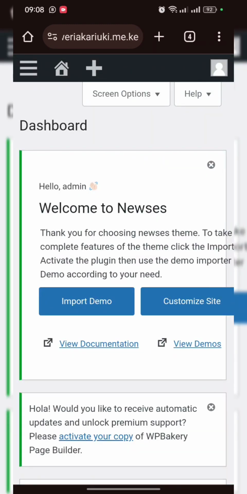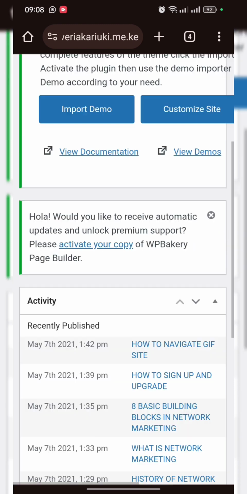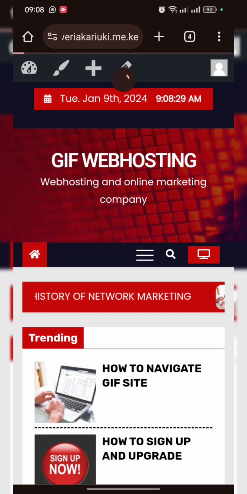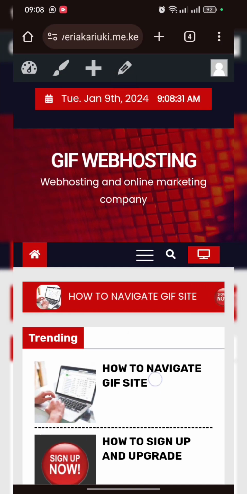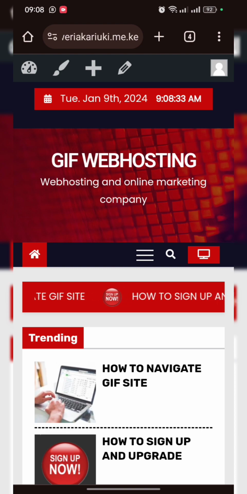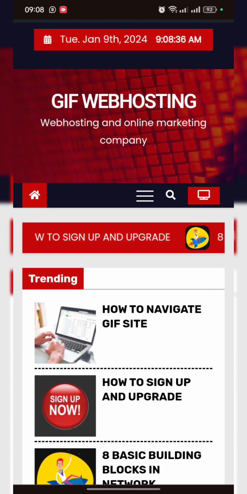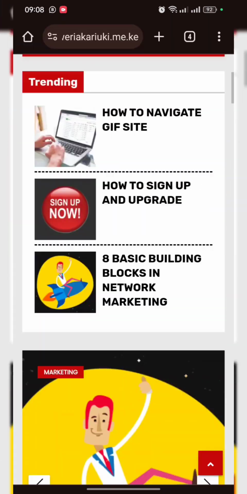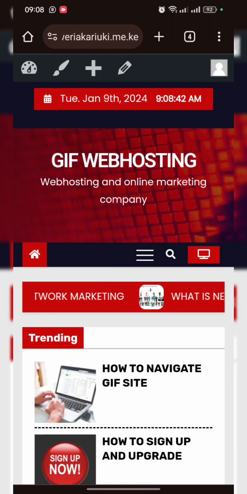Okay, after changing the theme, as I said, you can come here on the front side and refresh to see if the changes have applied. As you can see, we have some changes, we have changed our theme to Newsys, and here is how it is, right? So yours should look like this after changing from the previous theme to the Newsys theme.